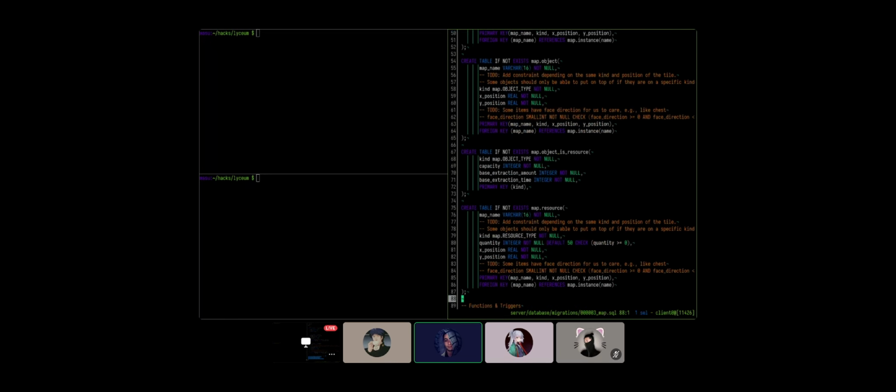Okay, let's just go then. And this is a foreign key as well, right? No, this is not a foreign key. There's no foreign keys in this table, actually, I think. Because how do we make a resource? This is how. You do an insert on this table. Okay. Now the map.resource, which is an instance of a resource on a particular map.